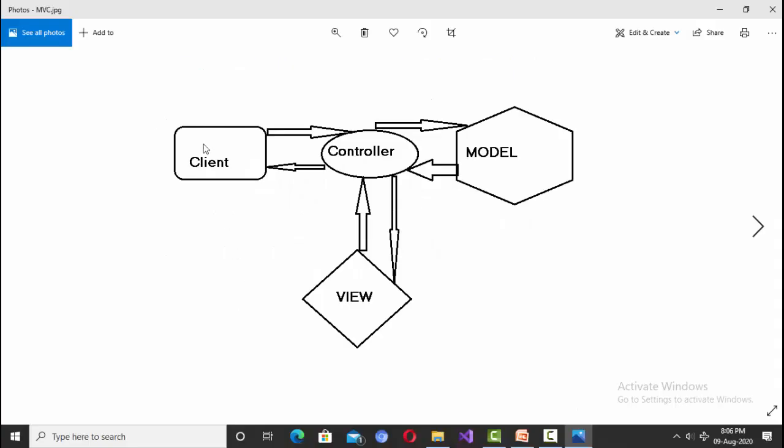For example, a client sends a request to a controller to generate a view. So first of all, controller goes to that action result which is related to that view. If there is code in an action result to interact with database, then controller goes to model and using model it will interact with database, and then with the output result from model, controller goes to view and generates HTML page with that result and sends it back to client. So that is the basic concept of MVC.